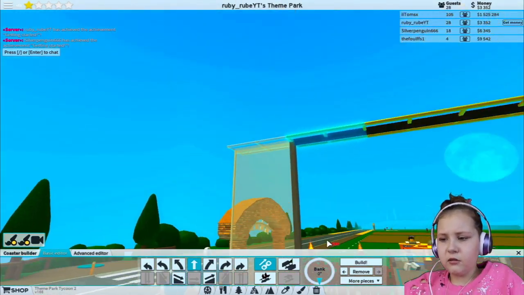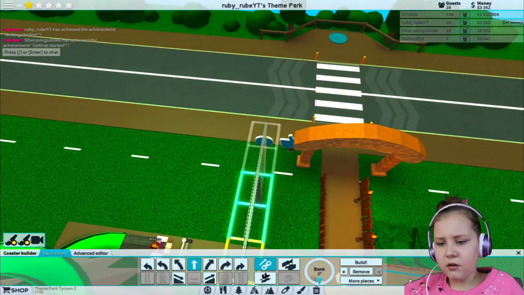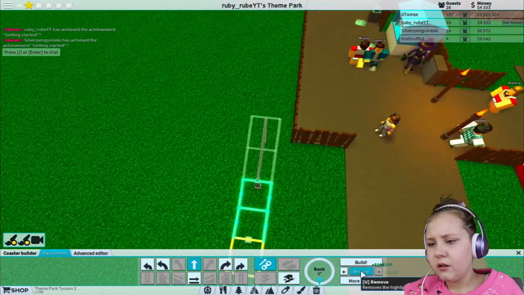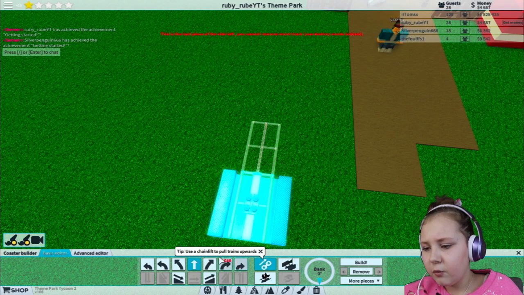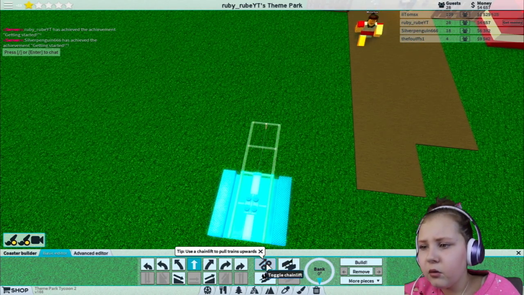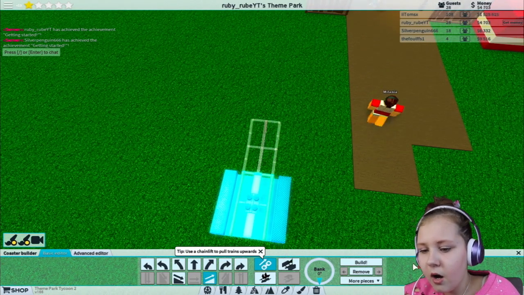Oh, what? How do you? This is confusing at the moment. No. Remove. Maybe I need to. What is this? Use the chairlift to pull up trains towards you. Okay. So I want to go up at the moment.